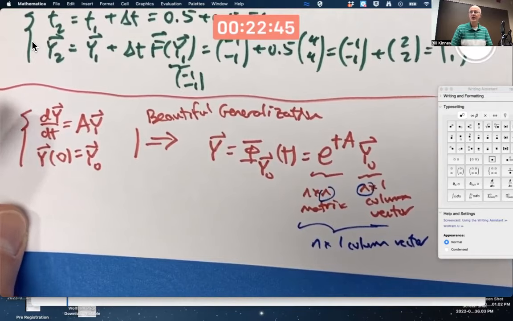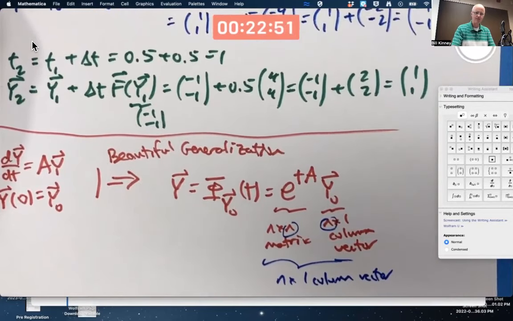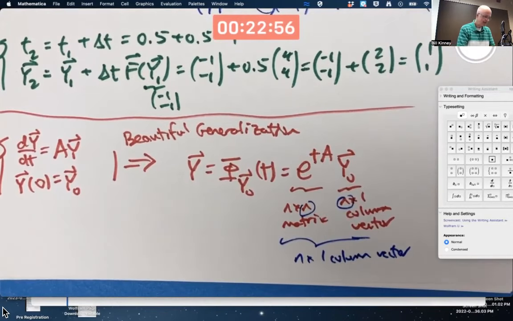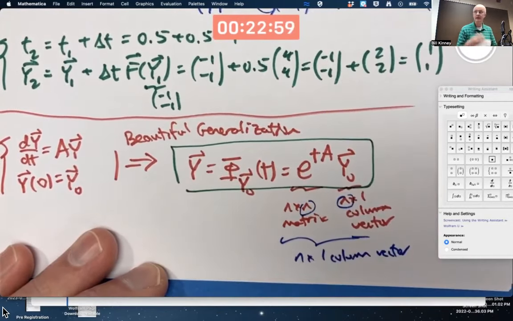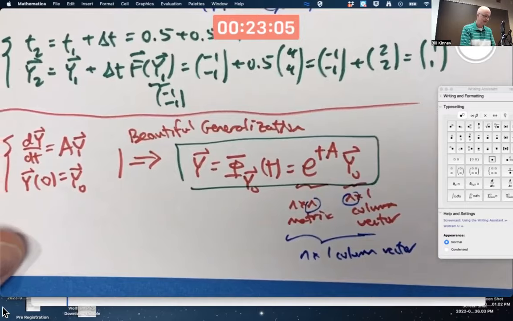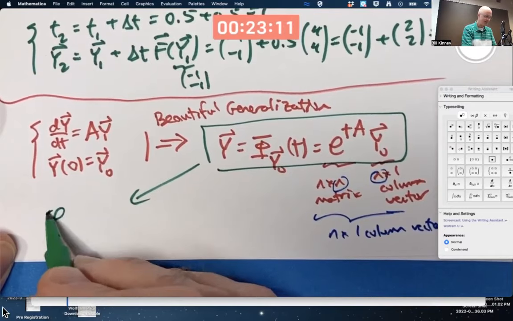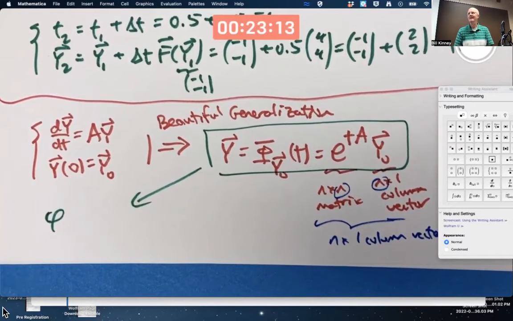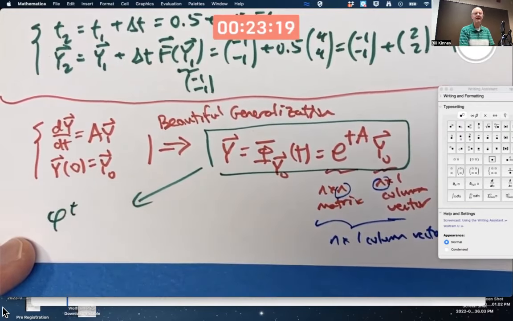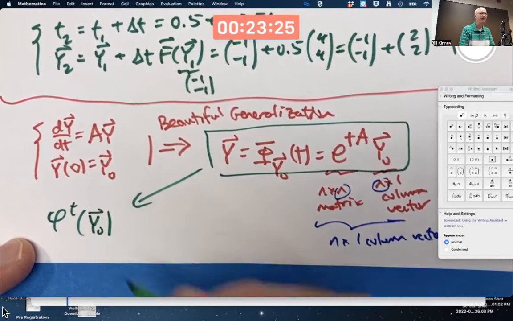We should also emphasize the flow idea. What's the flow concept here? The flow concept essentially is to take this equation, the equation for your solution, and think about it in a new way. And to emphasize it's a new way, I use a different version of phi, fancy phi. Make t a superscript. So time becomes a superscript. And the initial condition becomes the true variable in a sense.